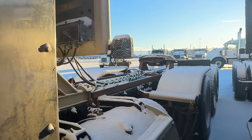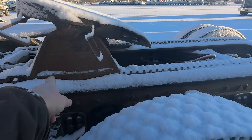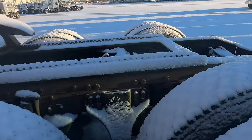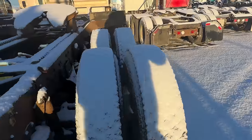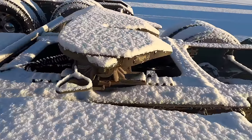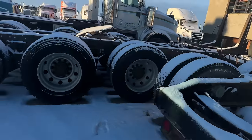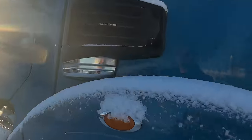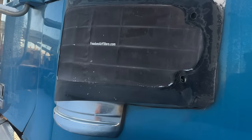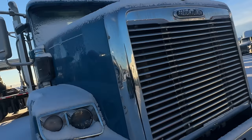Big Pete. Oh, look how high the fifth wheel plate is — that's interesting. That's a very different mount, and look how much travel it has. Normally you can only bring it forward maybe 12 to 18 inches. I guess maybe with tri-drives, if they want more flexibility to put the weight farther forward. Actually, that's the standard position, so I guess that's just something custom they did on this truck. That's cool though — you can put it all the way back. Freedom air filters — that's different. What's that for? To keep any heavier material from clogging up the intake? I guess just a secondary filter of sorts.